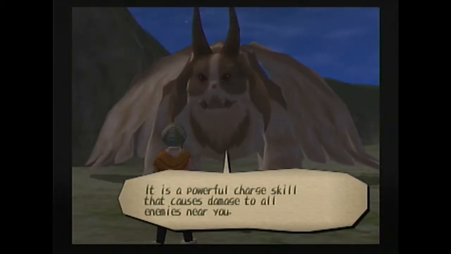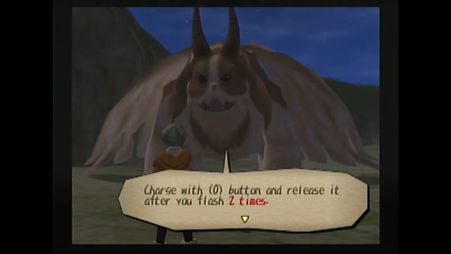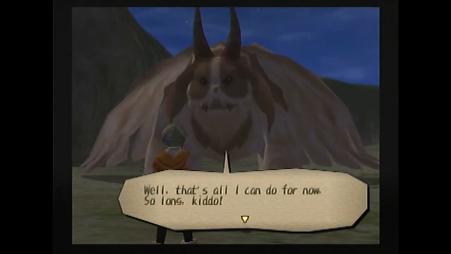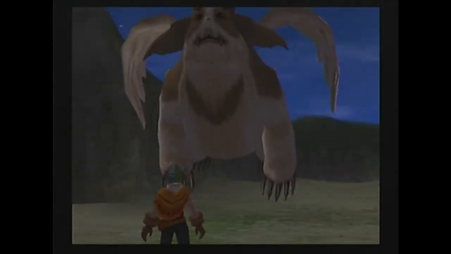It is a powerful charge skill that causes damage to all enemies near you. Charge with O button, and release it after you flash 2 times. Be careful though, it eats up WHP very fast. Well, that's all I can do for now. So long, kiddo.